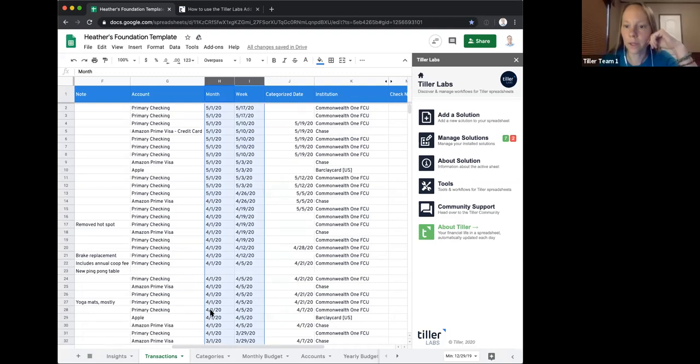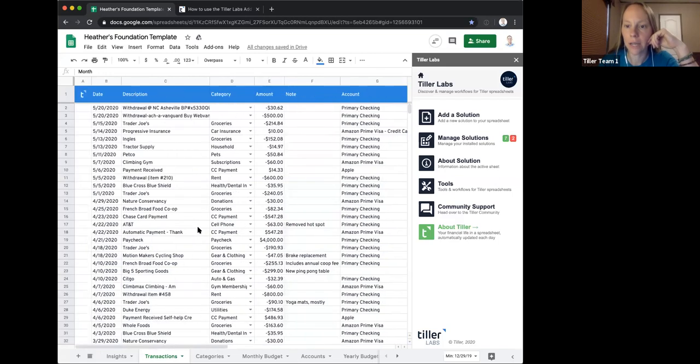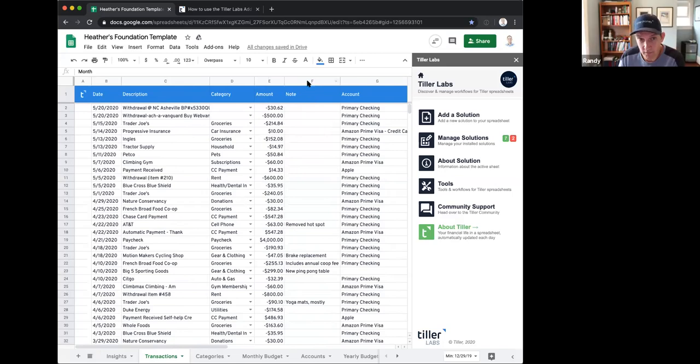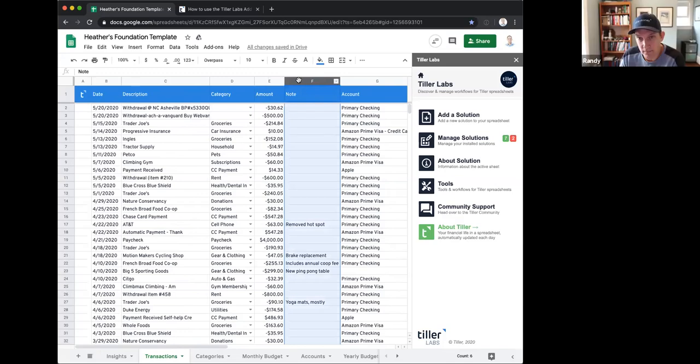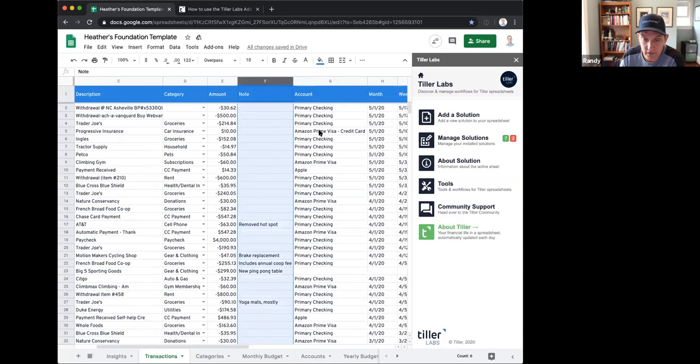Okay, thanks, Randy. In the example, you have a column called notes. Where was that column added, in the transaction tab? Kenneth asks. Good question. That actually wasn't in the sheet before we did this demo. I believe it's in the foundation template. Is that correct, Heather? No, you have to add it. Okay, well, like the month and the week columns, we do have some scripts and reports that will look for that column. If it's not there, it's okay, and if it is there, the data gets pulled in. So you can just go ahead and add it right into your transaction sheet.